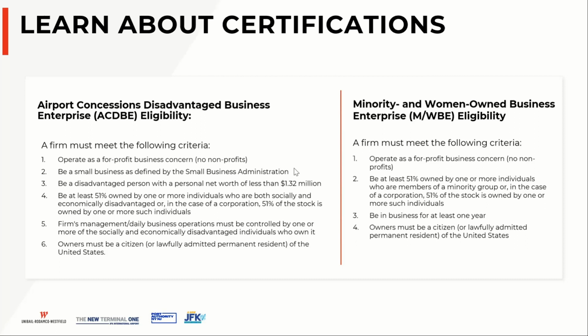The next certification is the Minority and Women-Owned Business Enterprise, known as MWBE. This certification is important for additional products and services that are necessary for the build-out of concession spaces in the later phase of the program. Since the concession program extends into 2030, now is the time to start the certification process and build your capacities in preparation for these opportunities. From product opportunities to construction and concession build-outs, these certifications and the LBE designations all work together to promote the greatest local participation for all the terminal developers at JFK. Next slide, please.